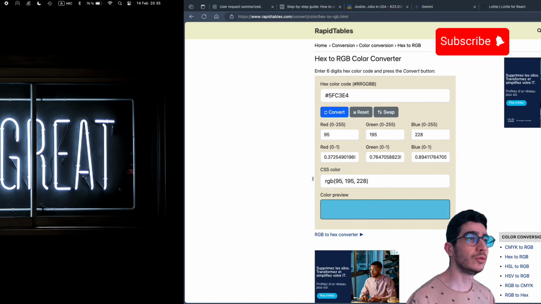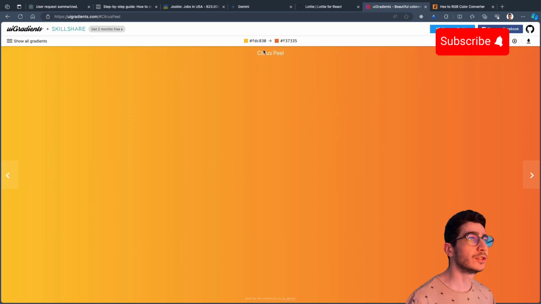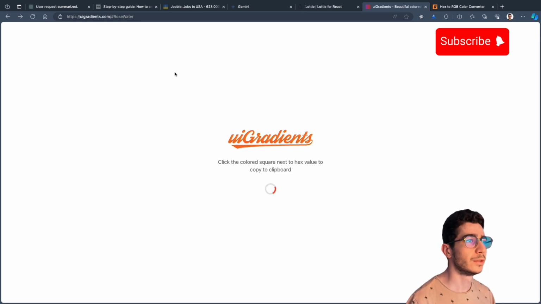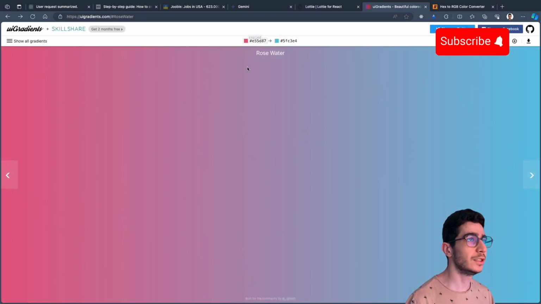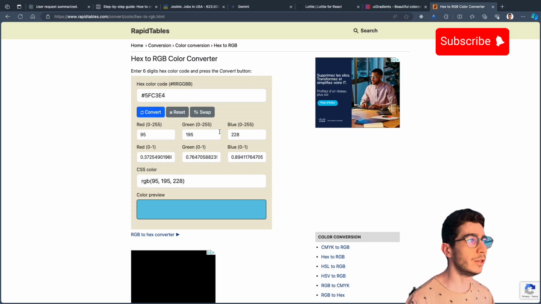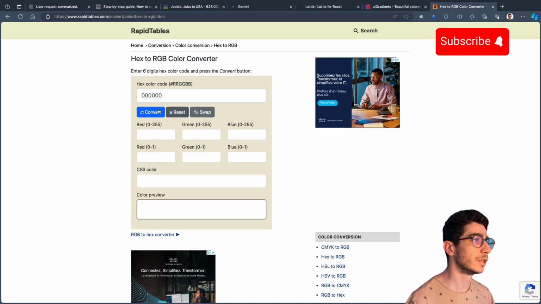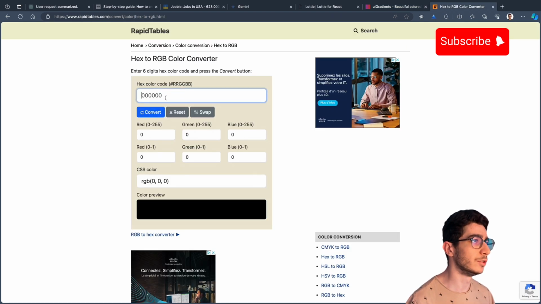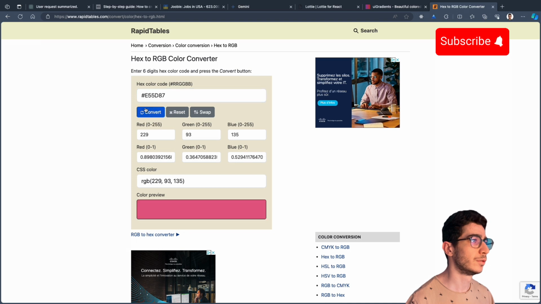Let me show you that. The first color, let me go back to Rose Water. Yep, so the first one is this color. I converted it: 202, 93, and 135 divided by 255.